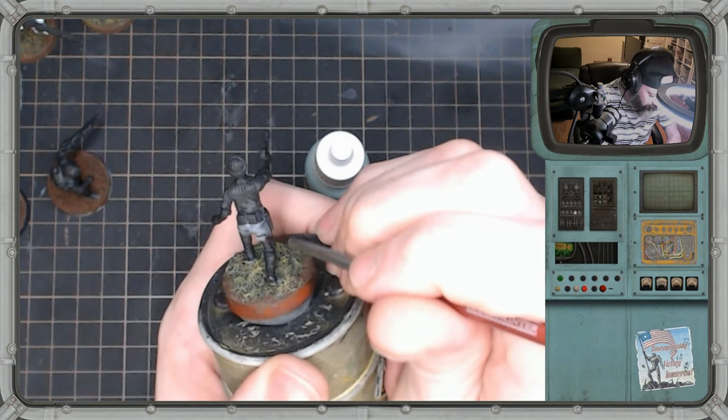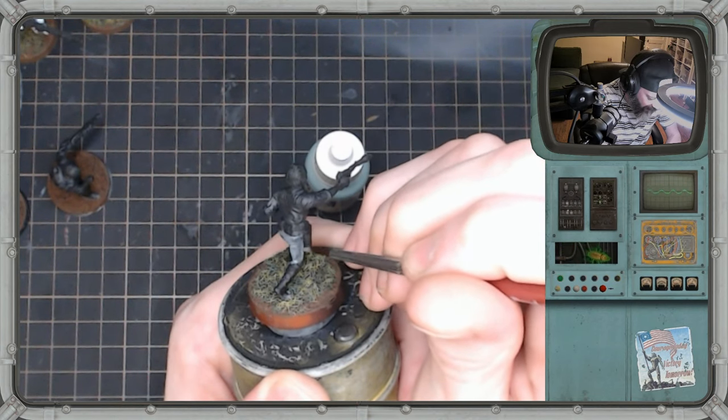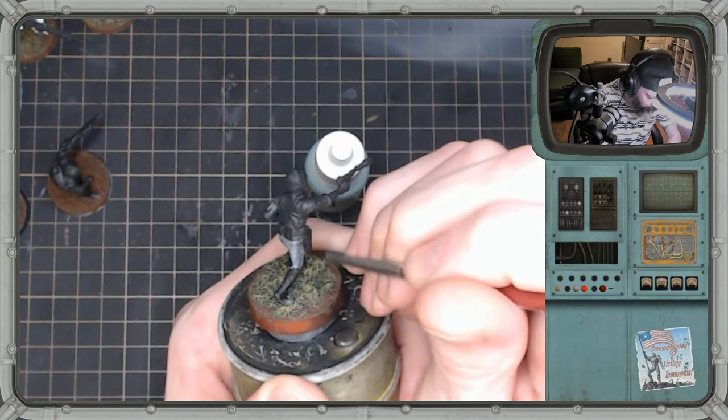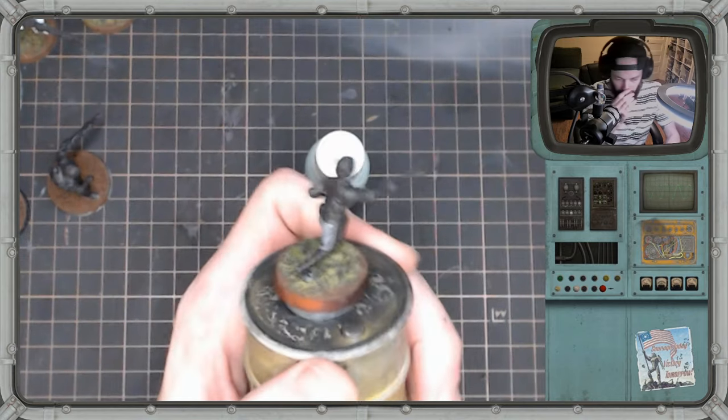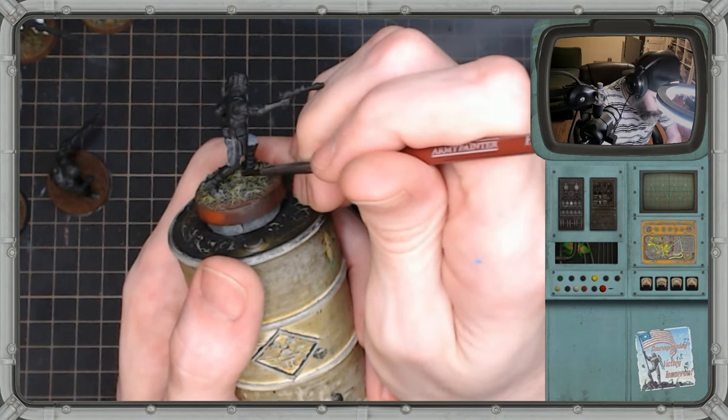She's got a convenient little, well, it's not a mold line, but she's got the yellow of the pants. The yellow stripe of the pants is modeled onto the model. Which is slick.